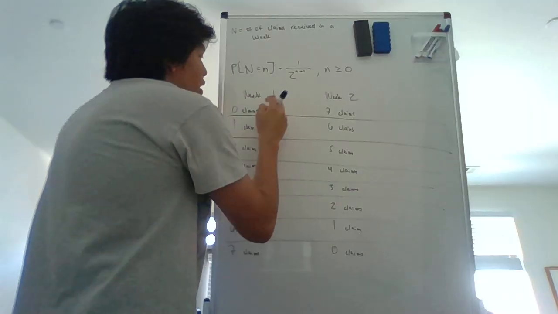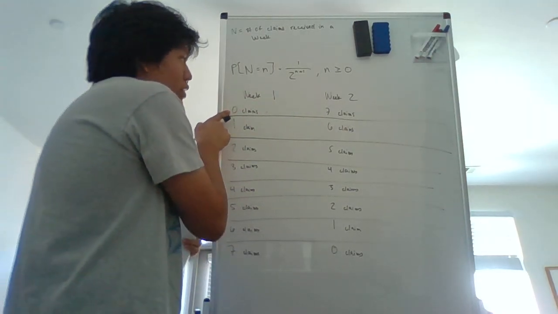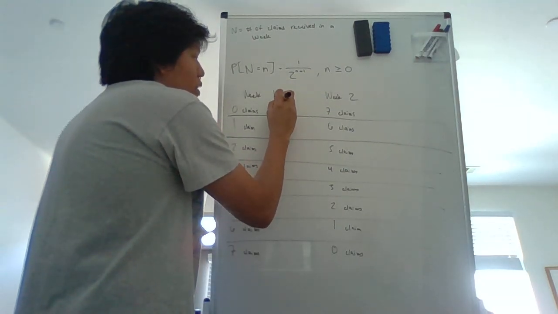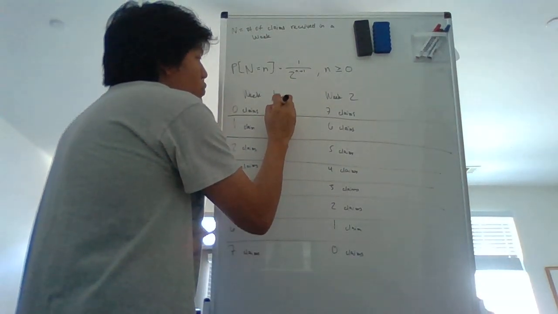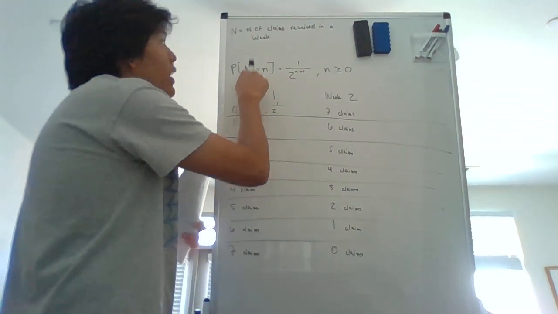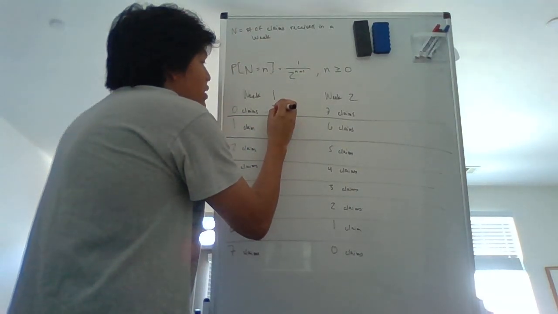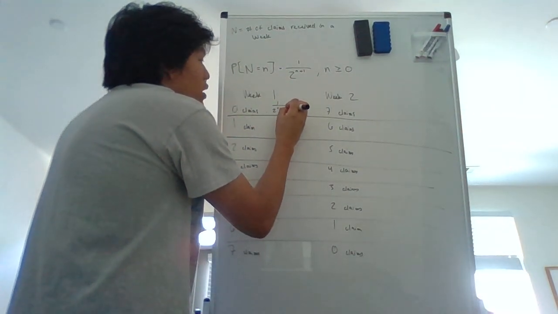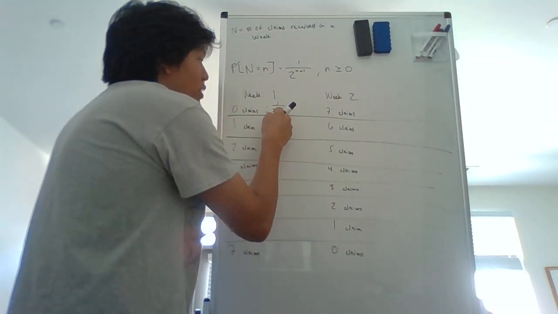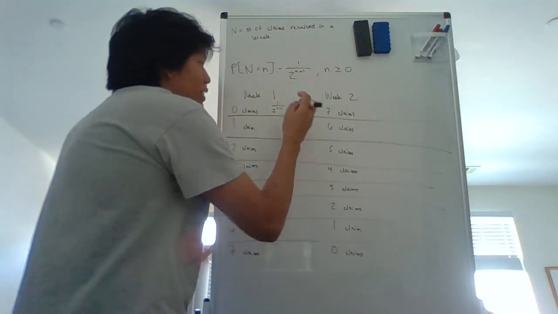Again, what's the probability that we get 0 claims in week 1? Well, using this fraction right here, it would be 1 over 2 raised to n plus 1, and remember, lowercase n is equal to capital N, and capital N is equal to the number of claims, so that would just be 2 raised to the 0 plus 1, or 1/2. 0 plus 1 is 1, 2 raised to the 1 is still 2, so this is 1/2.